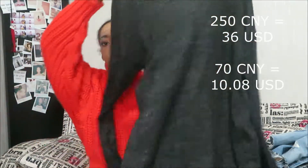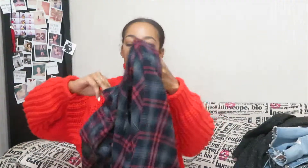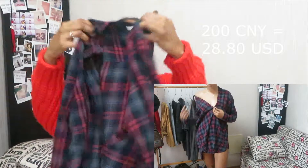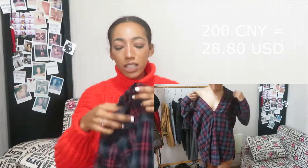Next thing I got was this t-shirt dress — it's the half-button one, so it only buttons up halfway. I can wear it off the shoulder, tuck it into shorts or pants, or wear it as a dress or cover-up. It's very versatile. This is a women's size four and I got it for 200 quai. I might go back to see if they have it in a different color.